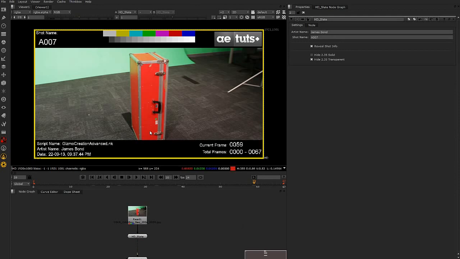So this type of slate, I always do use this in any project I'm using. I set it up very quickly, but at the moment it's just a group, and so it's only any good if you're in this file. What I want to do is make sure this HD slate is available to me in any scene that I'm starting. So what I'm going to do is show you how to turn this into a Nuke gizmo. So I'm going to leave the shot information up and untick these two. I'm going to put these back to their default. So let's go shot name here and artist name here.